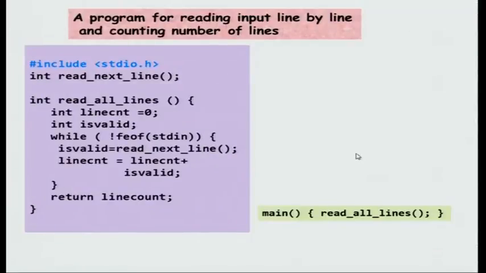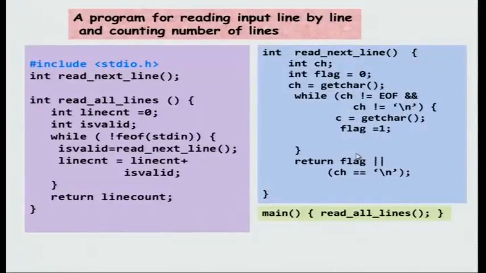Okay. So, we can put this program together by concatenating all the code that we have written. Notice one thing, that we declare the function first, and we use the function here. So, here is a top level function which will use read next line. When read all lines uses read next line, it has not been defined yet. So, you can go here after read all lines has been defined, and define read next line. So, here is the function here. So, this is function 1, this is function 2, and finally, you have main.